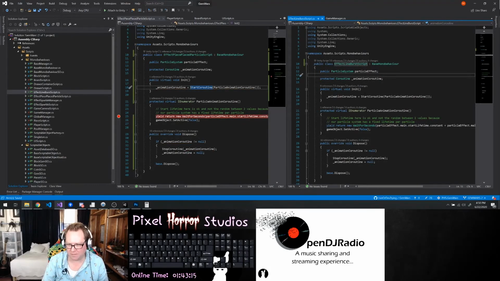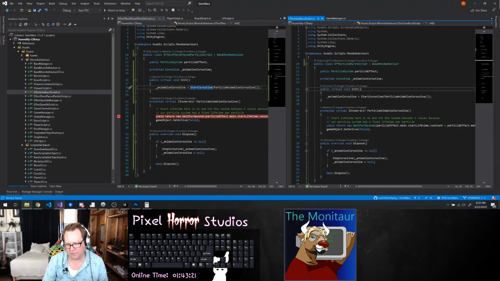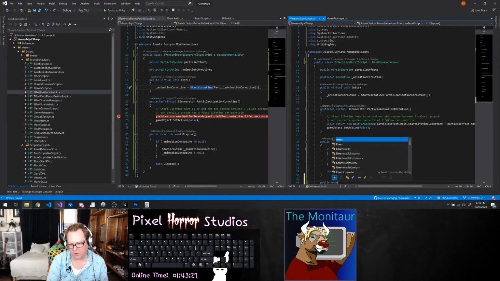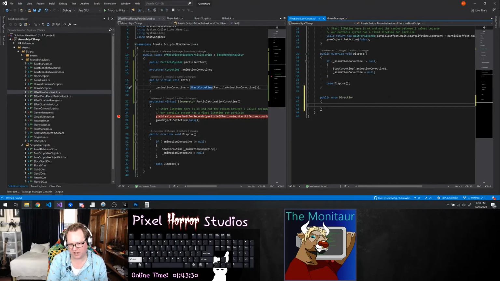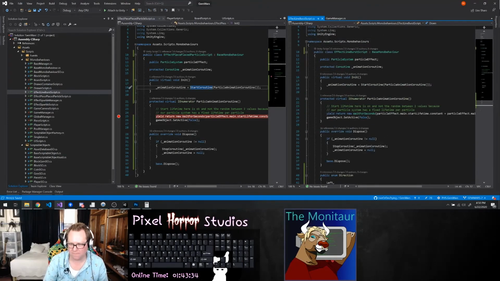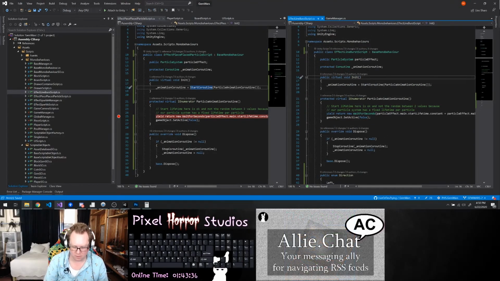And in this, we want the animation coroutine, same thing. We want to have a particle effect, same thing. One thing I want to have different here is my init, is we want to have a new enum called direction, which is going to have left, right, up, or down.